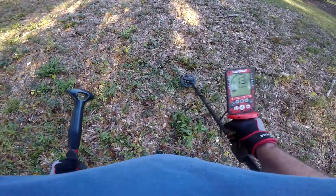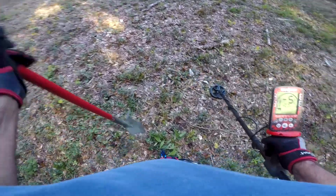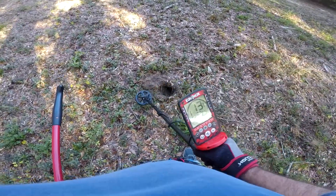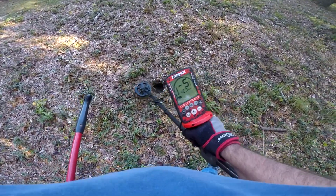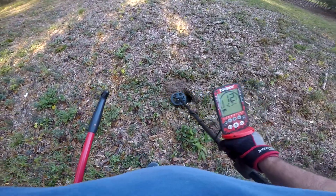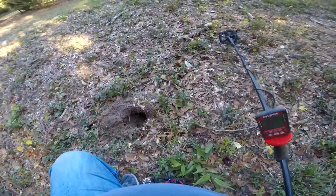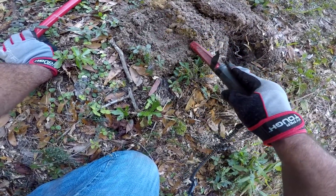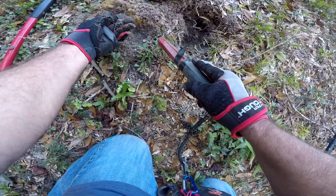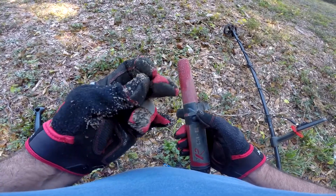Got a 14-13-15 — it's a little bouncy signal right here in the middle of all this iron. It could be a piece of iron. It's going up 12-13-14, let's dig some more and see what we get. Well, looks like we got a piece of wire, so that fooled us. Anyway, we'll keep after it.